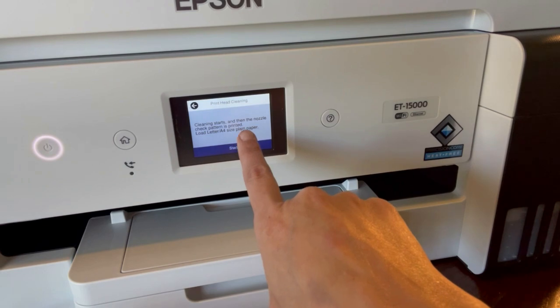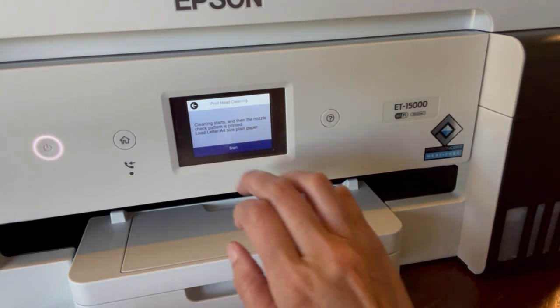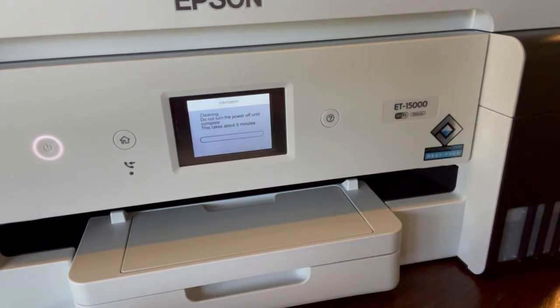Cleaning starts and then the nozzle check pattern is printed. So we're gonna go ahead and click start. It says that this is gonna take about 3 minutes.